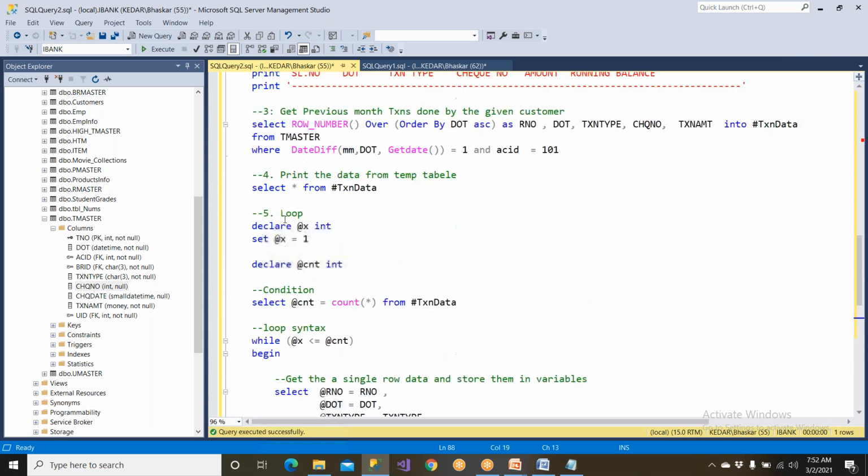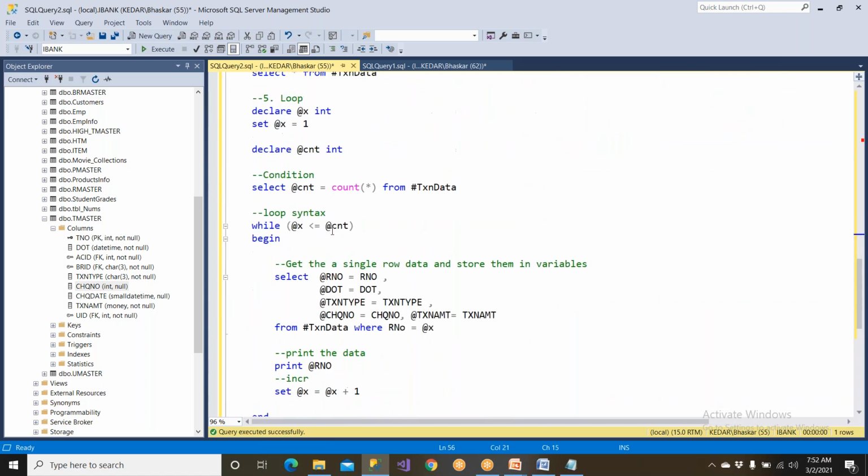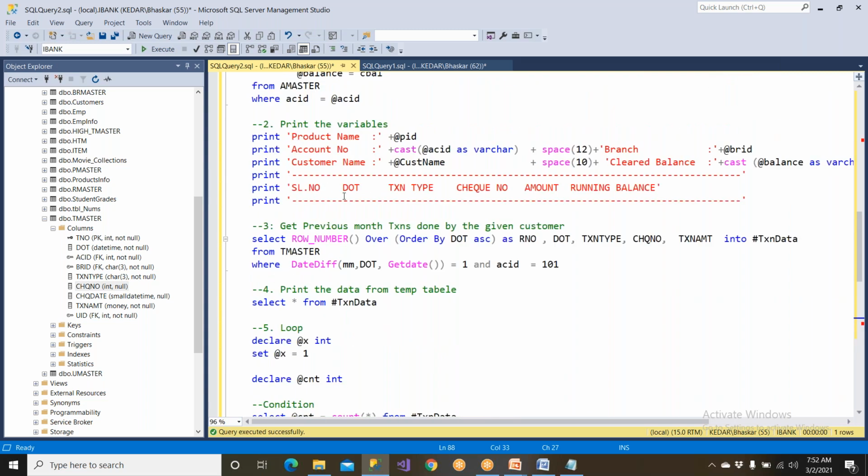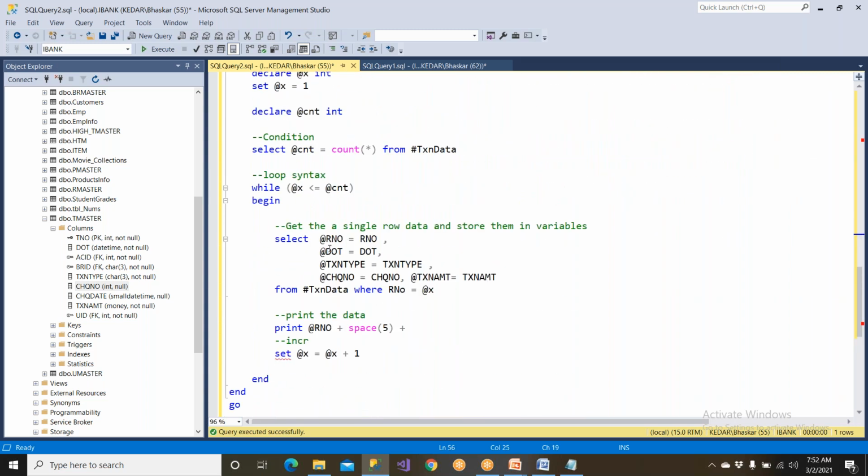After that, you need to give some space. To get the space, normally what do we give? We give plus and we write space, a space of 10 or a space of 5. Plus we need to print the next value. The next value is the date of transaction, which is available in this variable. Now we need to write. It is not going to work because this is an integer and this is a number. We need to convert everything. You need to convert this: cast R number as varchar.